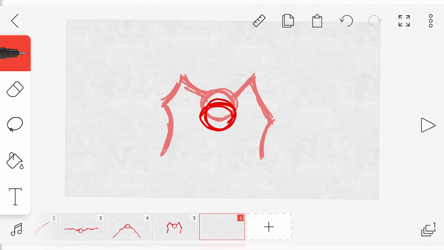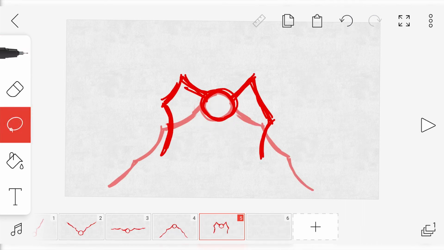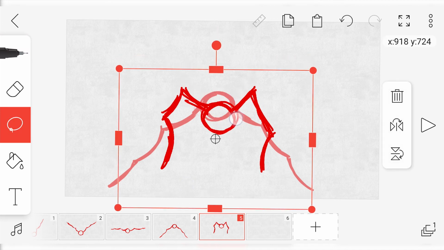And now we're going to be moving his head position much lower because he's in that free fall state. We're going to go back to frame 5 and use the lasso tool to bring him down a little bit again as well.